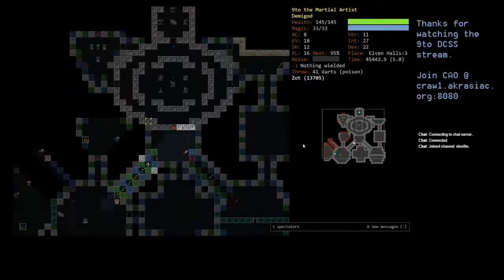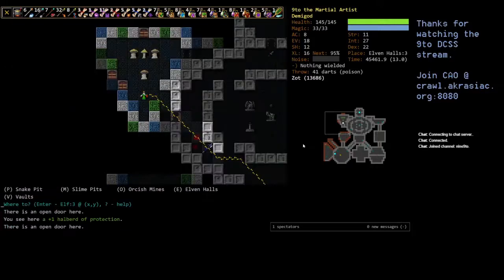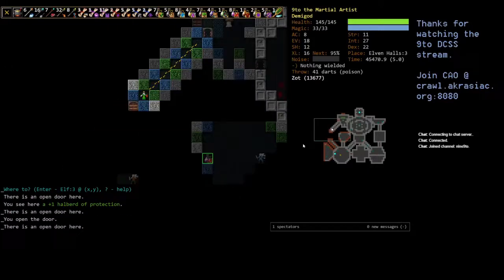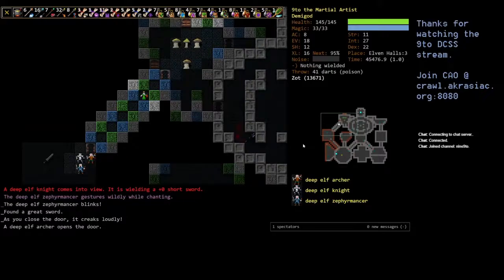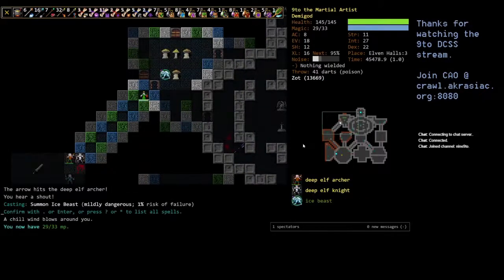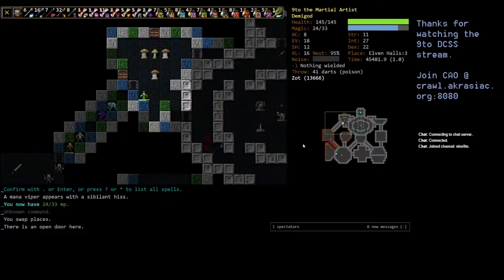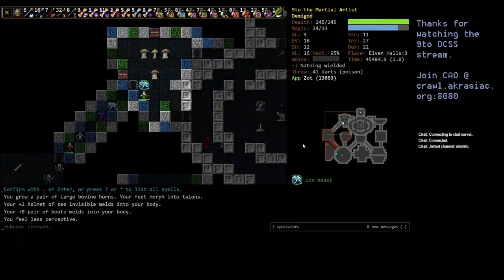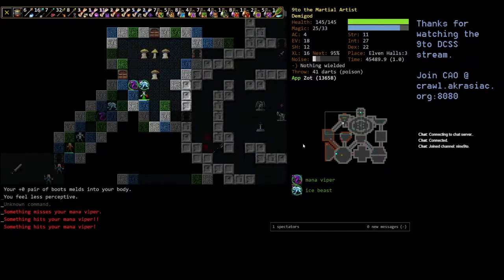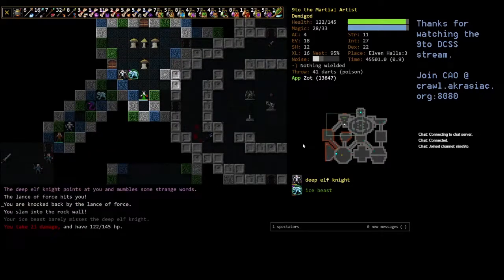So, it looks like probably we don't have anything super scary yet. Take that back. That's pretty scary. It's just a lot of enemies. That's just the only thing that makes it scary. So let's go around line of sight. We'll just let the Mana Viper be there as long as they can, I guess. Lance of Force.